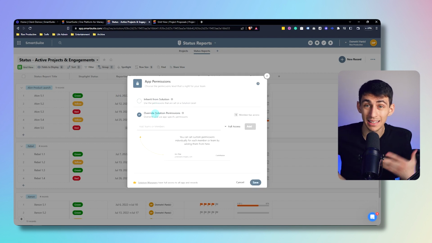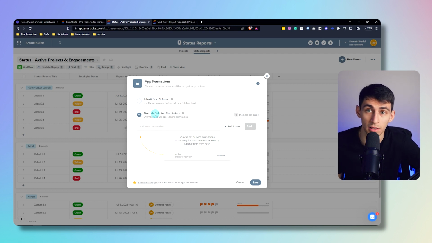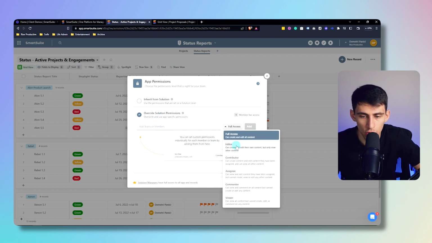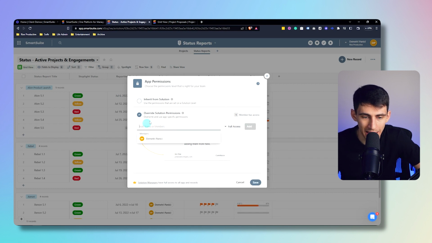Now, this is something that we were talking about earlier with how Notion just doesn't have this. It's at the database level, and that's it. It's cool, nice. But in this situation, we're able to override it to change who is allowed to have access here or not, and even put specific team members. Love this, very convenient. The system overall is great.